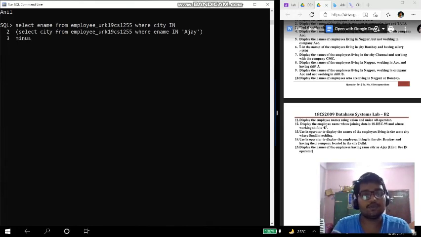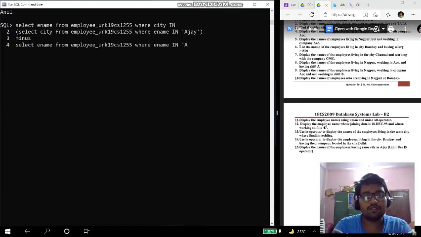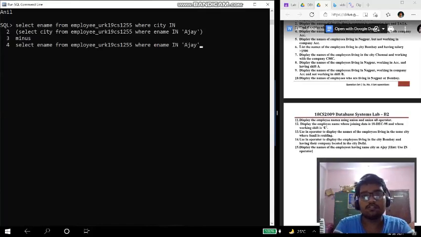So if you want to remove Ajay, we're going to give this command to remove Ajay from the output. Select employee name from employee table where employee name is Ajay. So that's it.